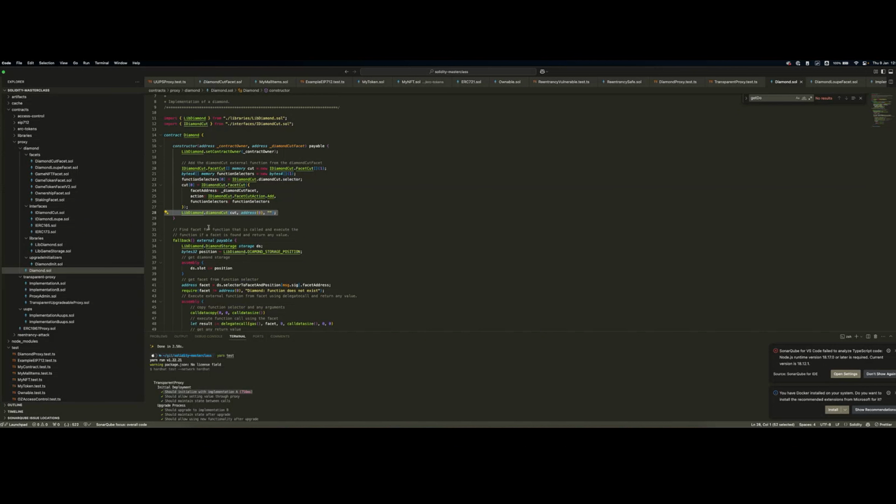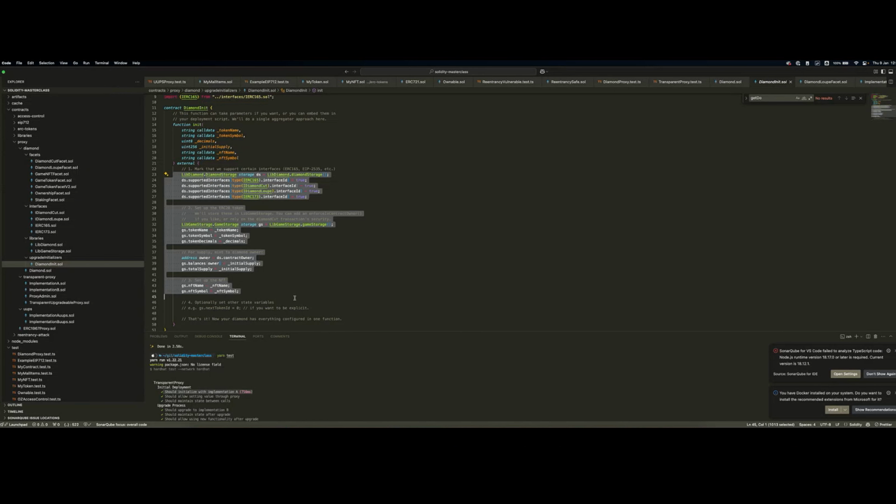Then last but not least, in the constructor, what we're actually doing is performing the diamond cut operation by invoking the library reusable function and specifying the cut here. We can also notice that the second and third parameters are basically the zero address or empty string. This is because we are not initializing anything after the diamond cut. Instead, when we actually add the other facets to our diamond, in that case, we'll be invoking the diamond init and calling all of these operations through this init function.